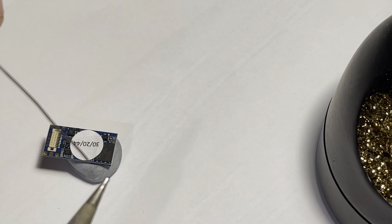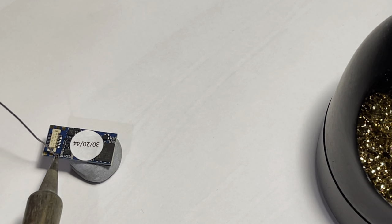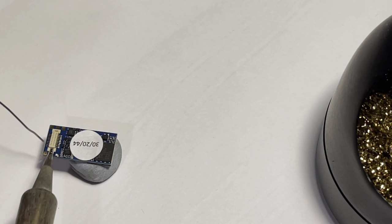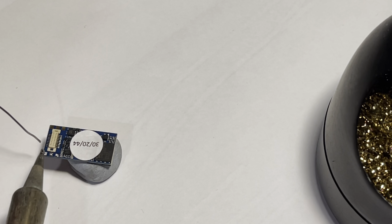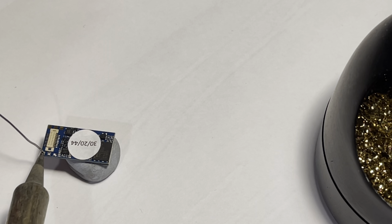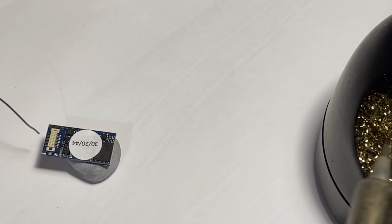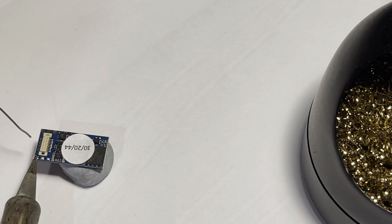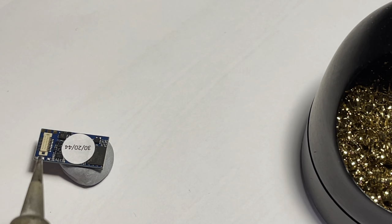A little bit of solder on the tip there. And let's just tin the solder pads. One, two. Three there. Just obviously be a bit careful when you're doing this. Make sure they're on there properly. We've got our wires tinned. So let's go ahead and fit them.